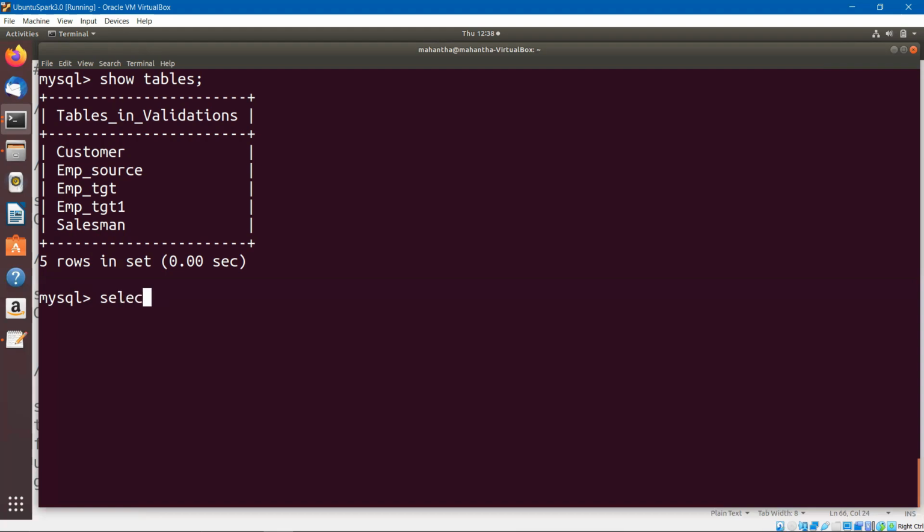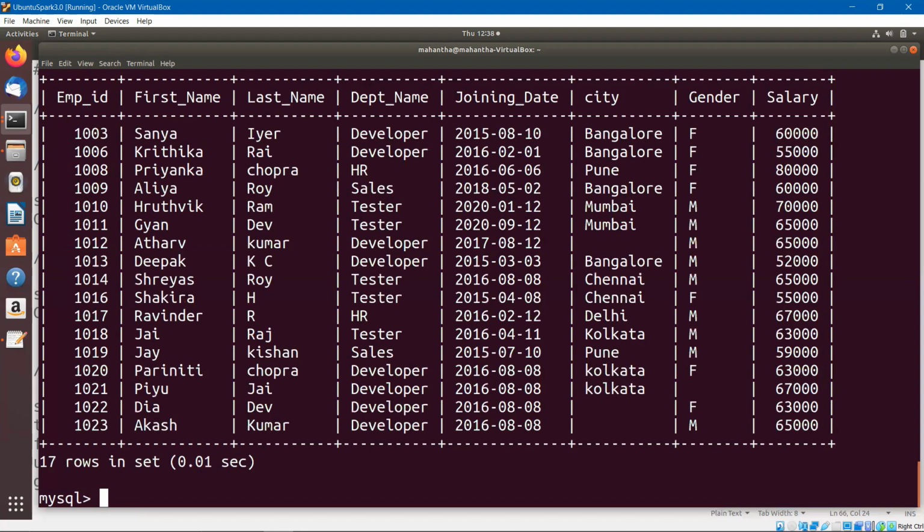Let me go ahead and select the records in source. How many records are there? 17 records. In a real-life project, you may have millions and millions of records. It will be very difficult for you to compare.